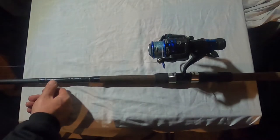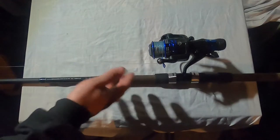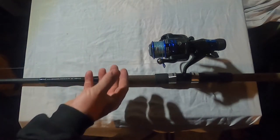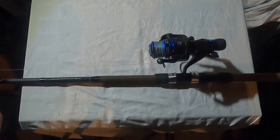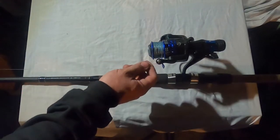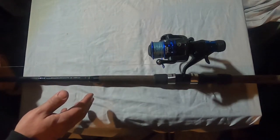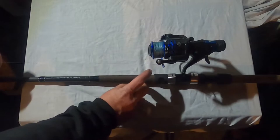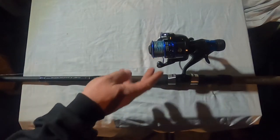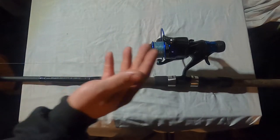It's a 4000 size, perfect for catfishing. I've got it spooled up with Casking braid, but on top of that I'm running 50-pound monofilament leader from Casking — I bought a spool just to try out their monofilament leader material. The way I do this is with a top shot: I've got a good 20 yards of this monofilament on top of the braid. The cool thing is, when you're really trying to cast and get some good distance, braid can cut the heck out of your finger when you're casting a spinning reel. Monofilament is not nearly as bad for that.